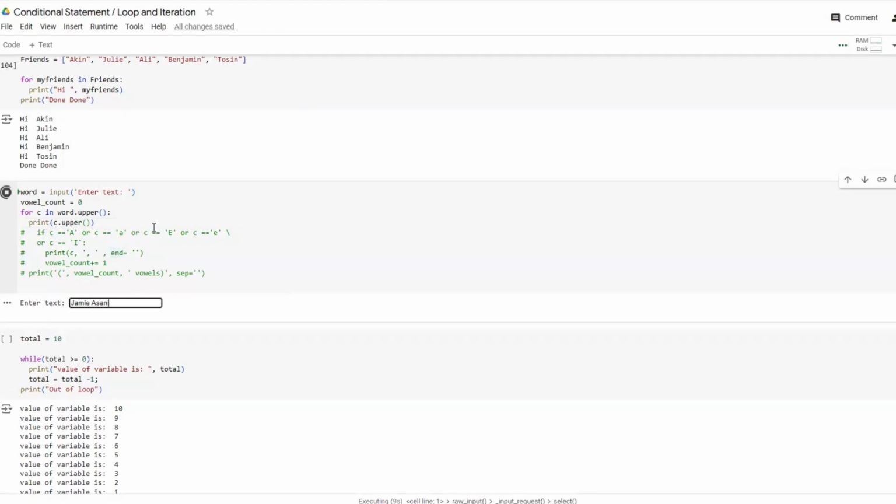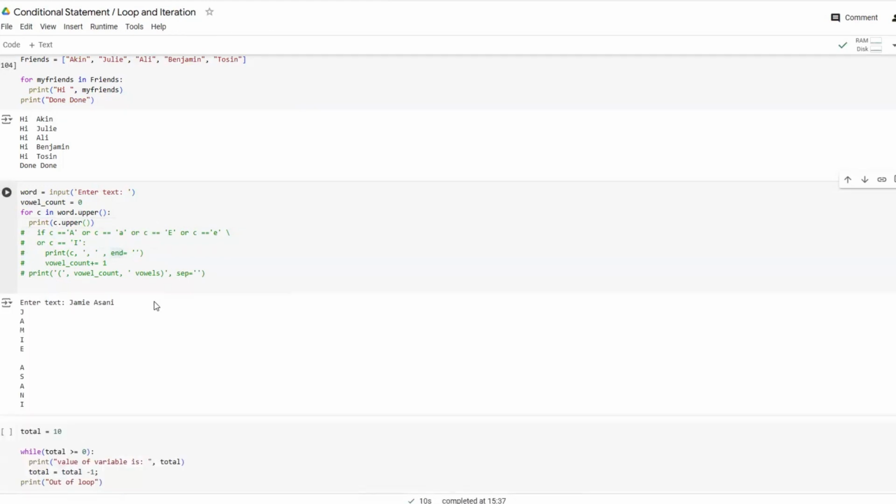Jamie Asani. I wrote the first part as uppercase, the remaining part lowercase, then we have one uppercase. So when I did that, I passed Jamie Asani in. For c, I'm reading through Jamie Asani in the word, so I converted it to uppercase. So this turned to uppercase.